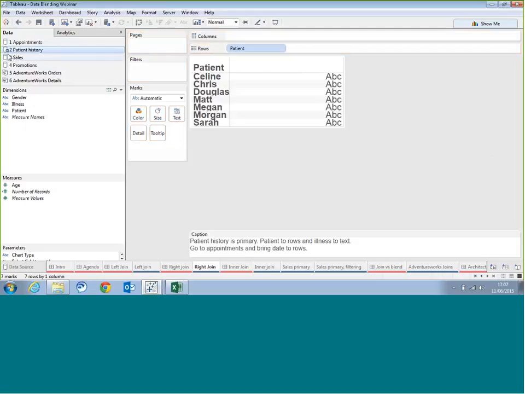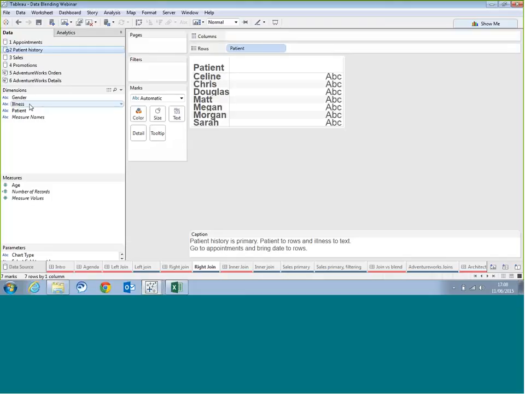And now you'll see that blue check mark is next to patient history, so we know that in this worksheet, this is the primary data source. So just one fundamental major difference between joins and blends is that when you join tables in a data source, that connection is fixed. Whereas with blending, you're dynamically changing which is your primary and secondary data source from worksheet to worksheet.